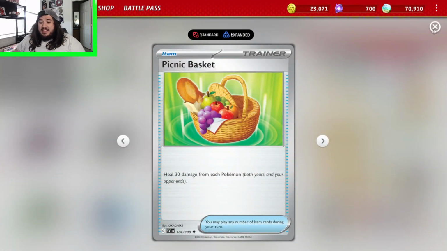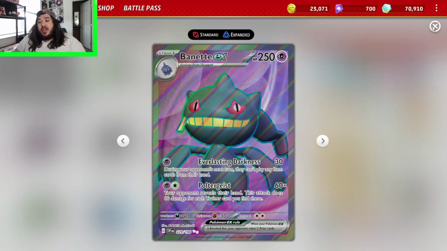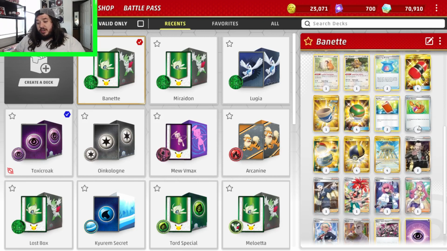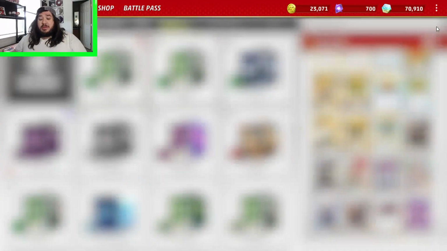4 Picnic Baskets. Now, the thing about Banette EX is we do 30 damage. And so what we're trying to counter that is Picnic Basket, where we heal 30 from each Pokemon, and maybe make it where it's a little bit longer to try to deck out even more. And, of course, we can get back Picnic Basket with some other resources. 2 Switch to get a Pokemon to the active. 4 Temple of Sinnoh to disrupt the special energies.